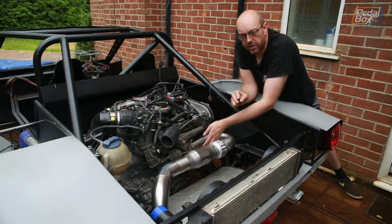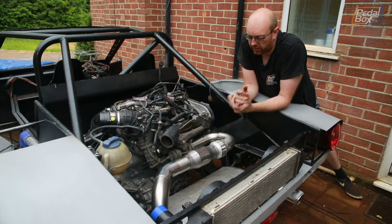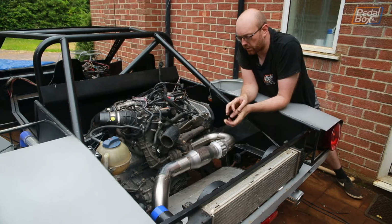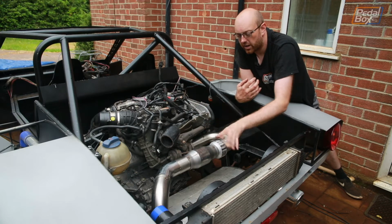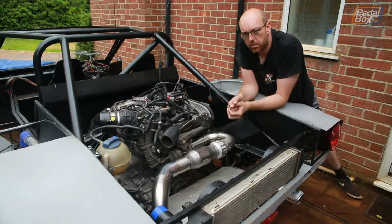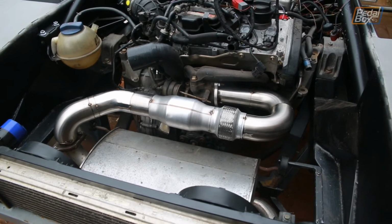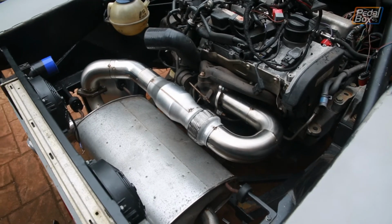These two bolts at the front you could get a spanner on, but the one at the back you couldn't get a spanner or a socket in, so we kind of screwed ourselves over there, and that's why we had to move the flexi, and that meant disassembling the entire exhaust and pretty much starting over. So it doesn't quite look as pretty as it did before with just the nice individual little spot welds on, but it's definitely more functional, and once it's all properly welded up, it'll look way, way better.